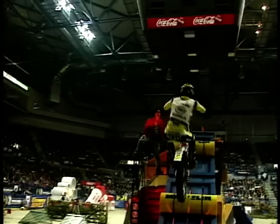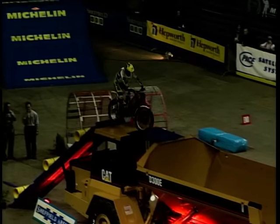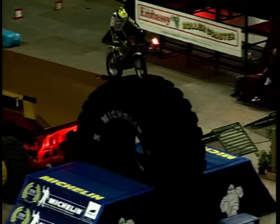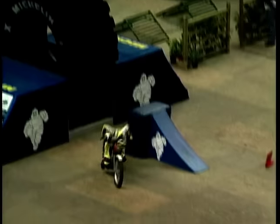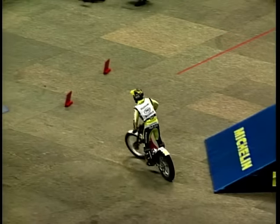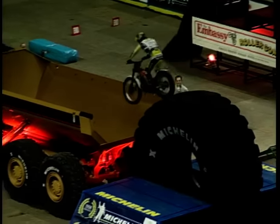He threw it off the logs there. Then he's up the ramp, across the top of the truck and into the bucket, and decides to take the wrong way out of the section, which completely wrecks his rear suspension and well and truly finished off Takahisa Fujinami's trip to Sheffield this year.